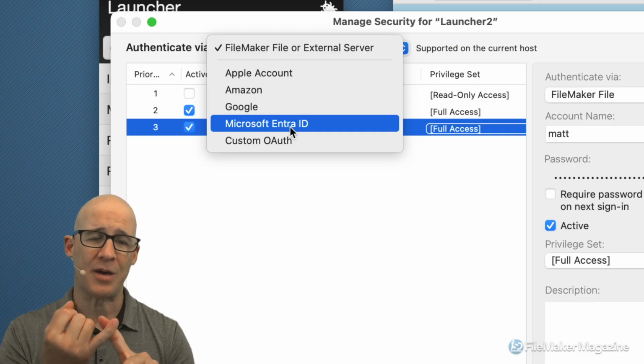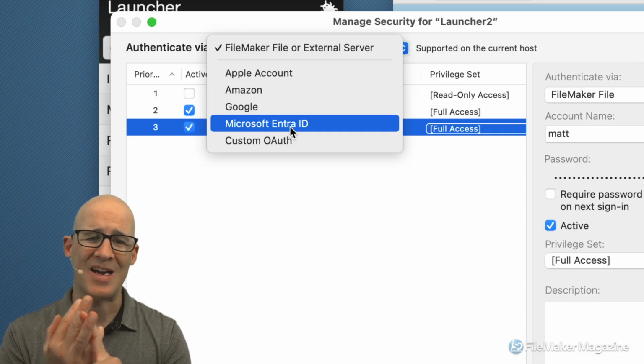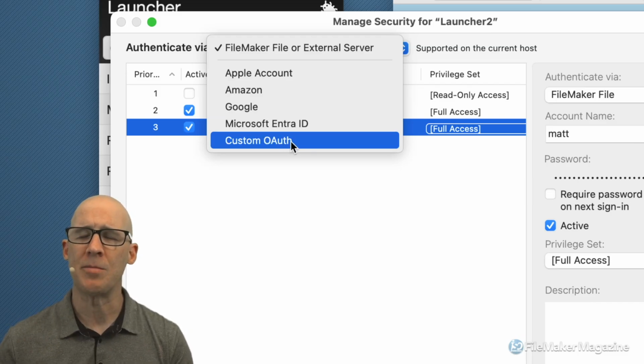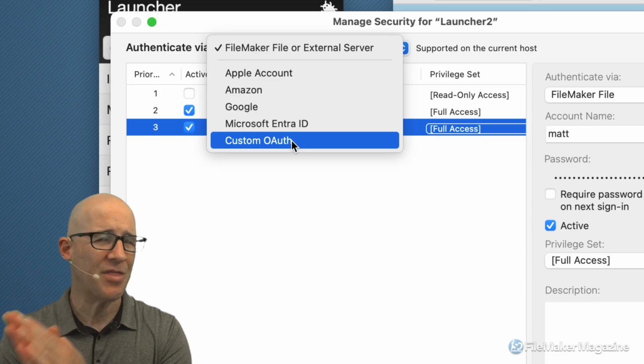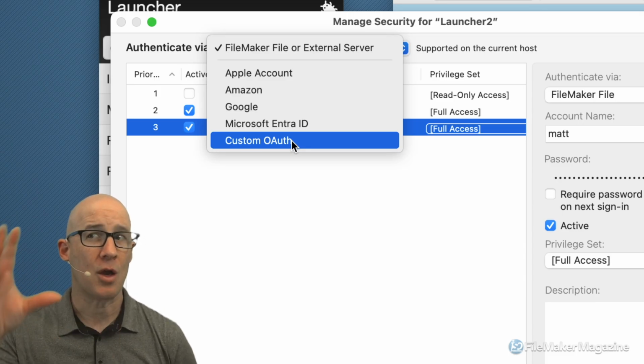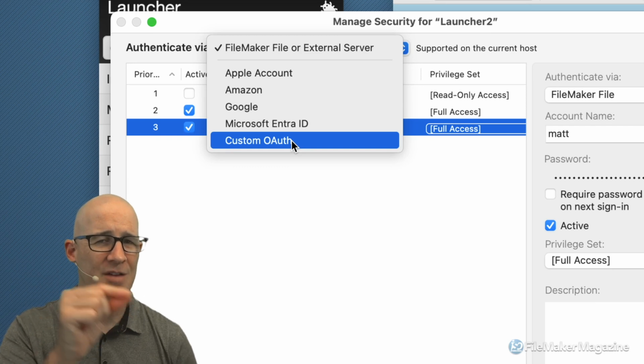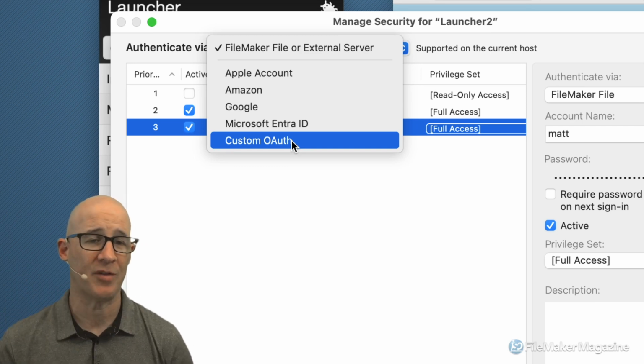Only the Active Directory or the Microsoft Entra ID or the Azure AD, I believe, or this custom OAuth with something called KeyCloak truly provides you with the method to use a group of users assigned to a privilege set versus an individual user assigned to a privilege set.